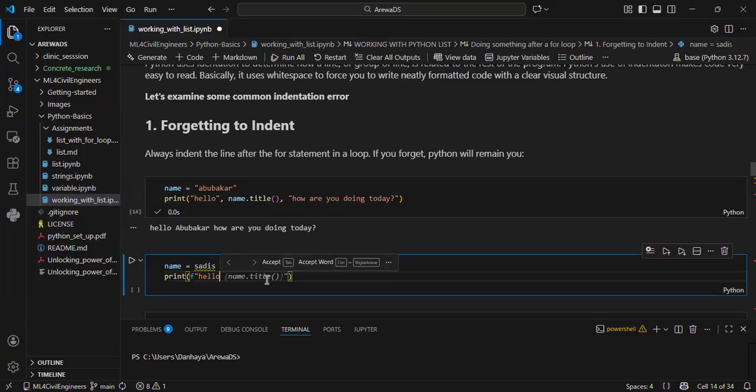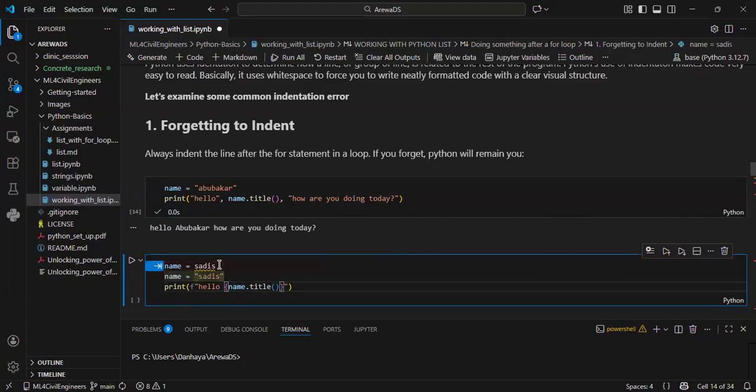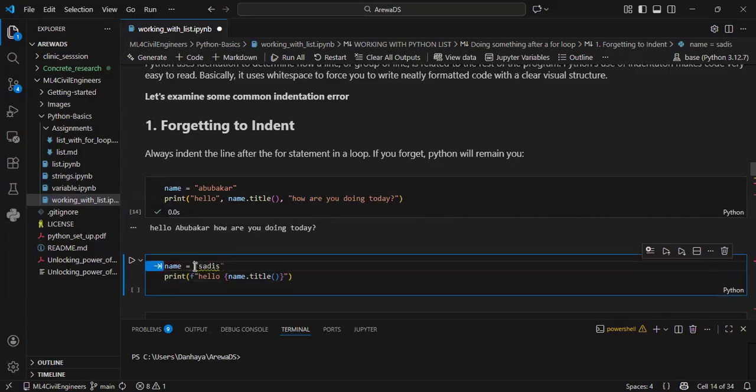Then you need to declare this name in curly braces. Sorry, this name has to be with quotes because it's a string. So now I have to add another. Instead of having this, I can have something like, how are you doing?